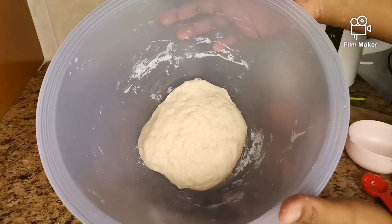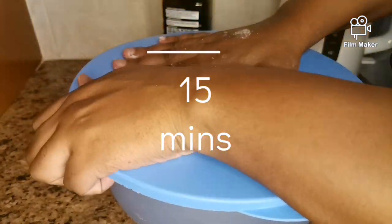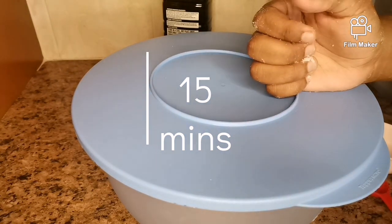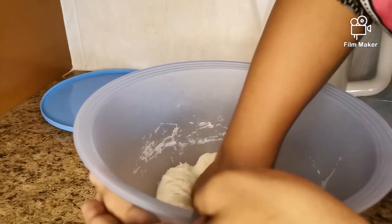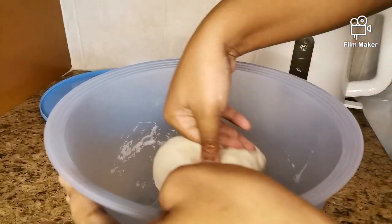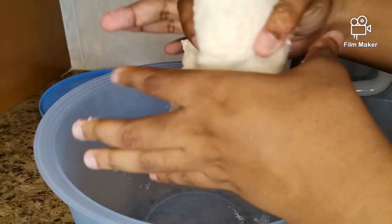Okay, so then you close your lid. I find it easy. You close it and forget about it for 15 minutes. After 15 minutes, come back and close it again, maybe just for 2 minutes.